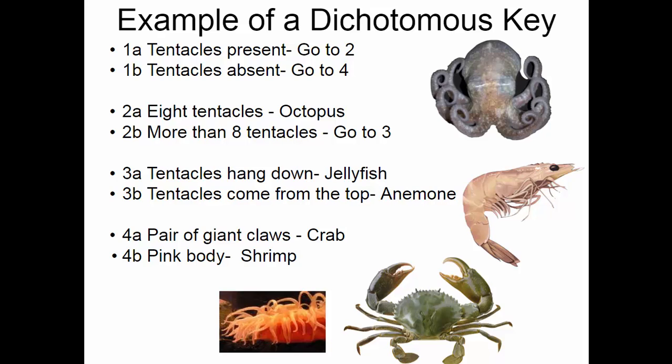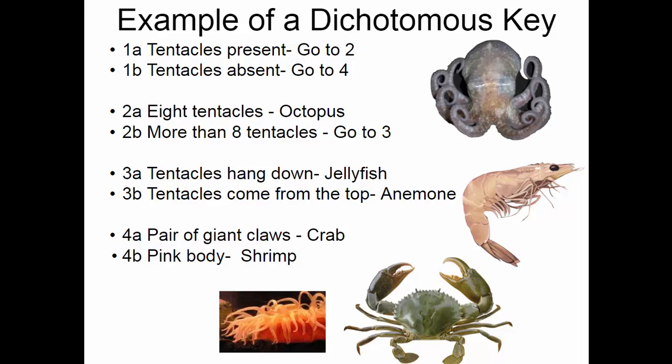Anyway, you have this unknown organism that you're trying to identify. You want to know what type of organism it is. You look at it, you might measure some things about it, and then you follow through a set of questions that leads you to identifying what that living thing is. Here's a very simple example, and I'll show you more complex examples today as well. This is a dichotomous key. It's called that because the prefix di means two, because each time you have two choices. You read the two choices, you decide which of them applies to your organism, and then you do what it says.